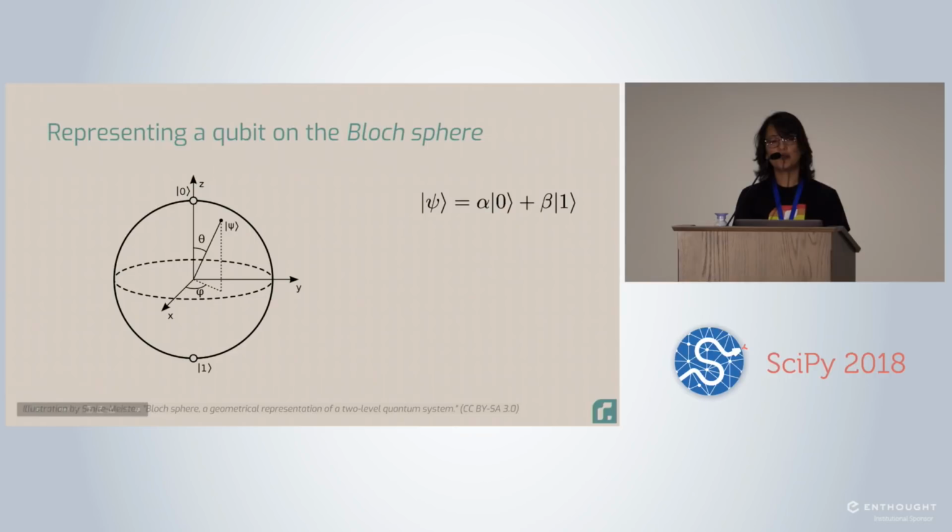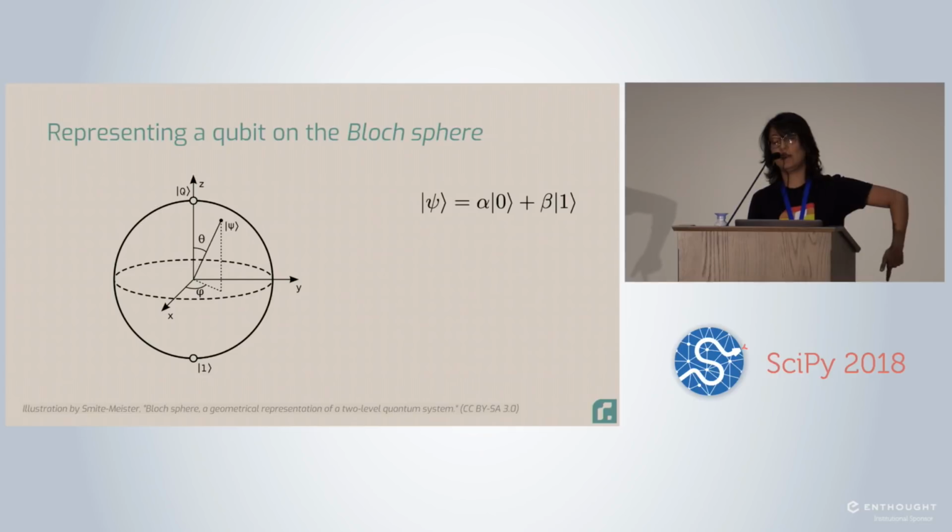There's a little more to qubits than just these zeros and ones. Actually, a qubit can be anywhere between a 0 and a 1. So we can represent a qubit on a sphere where the z-axis is the energy of the qubit, so the 0 or the 1, and the x and y axes represent the phase information. You can see here a sphere with these spherical coordinates where the positive side of the z-axis is the ground state, and the negative z-axis is the excited state.